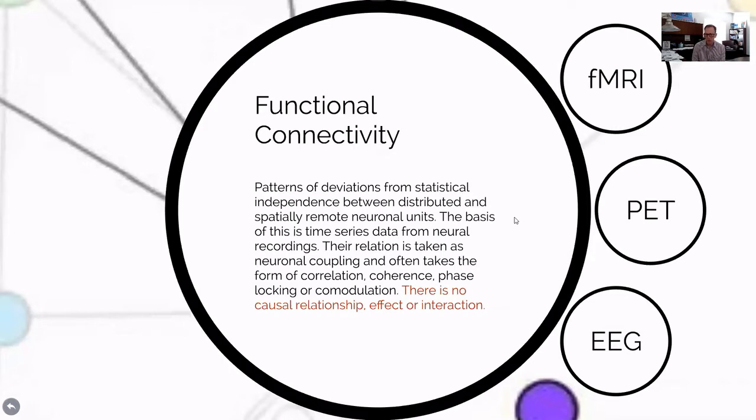So essentially, we're talking about correlational techniques that measure similarity in activity between two or more different locations, often two locations at a time. And correlation just tells you how similar they are. It does not tell you that one is causing the other, or that they're causing it in any particular direction. They just tell you that they are similar at a given point in time.